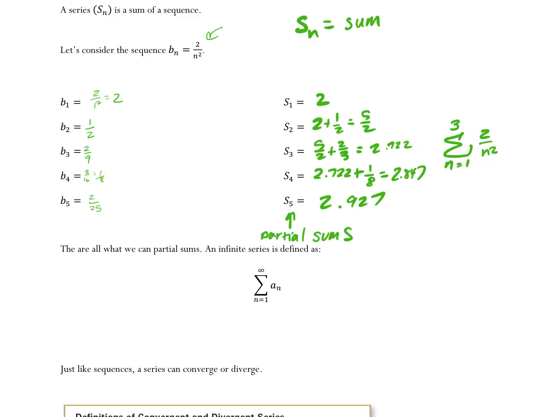The bulk of this class, and where this class is going to start to extend, is we're going to start dealing with the infinite sums, or the infinite series defined by this sigma notation, where now I'm not having 3 terms or 4 terms or 8 terms or however many terms you want. I'm having an infinite amount of terms. Is everybody good? Certainly, in your calculator, you can't plug in infinity, right? Everybody good so far?